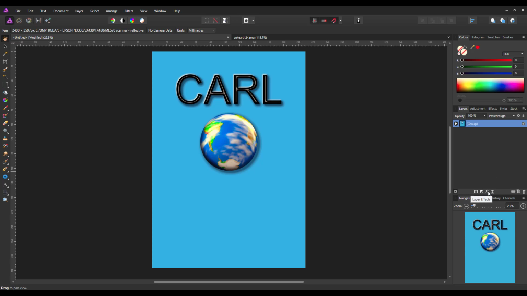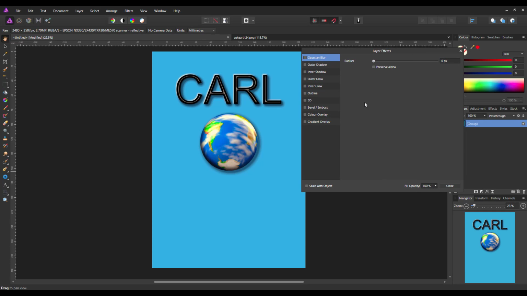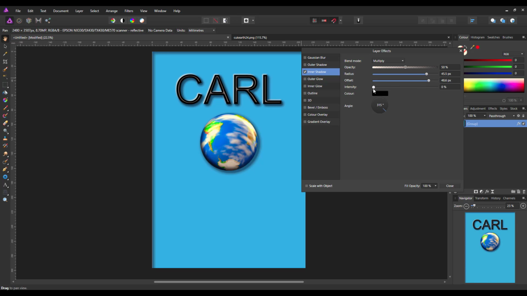So if I click on the effects button now and I wanted to add, let's try the inner shadow, see whether it will work on this one. I bump them all up. Yes, this does slightly have an effect.